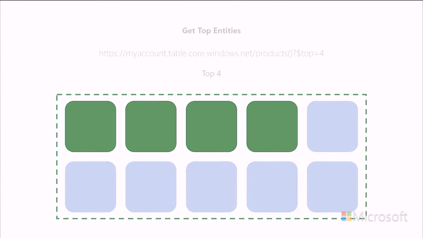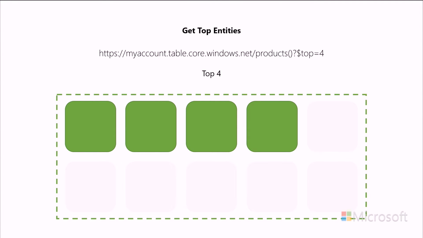However, if you want to just get a certain amount of entities, maybe you just want to get the top 4 entities, you start using these OData query parameters. See, one of the interesting things about OData is that it's implemented using things that any browser or any HTTP client will understand, which is query string parameters. So they have a special annotation, which is the $, and then the name of the parameter. And so we're going to look at the 3 basic ones: select, top, and filter, and how they're used with storage account tables to filter down your result set.